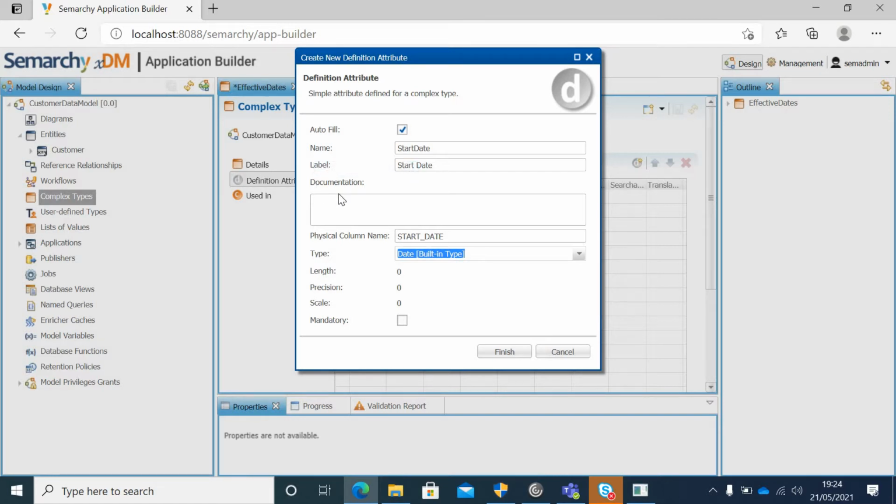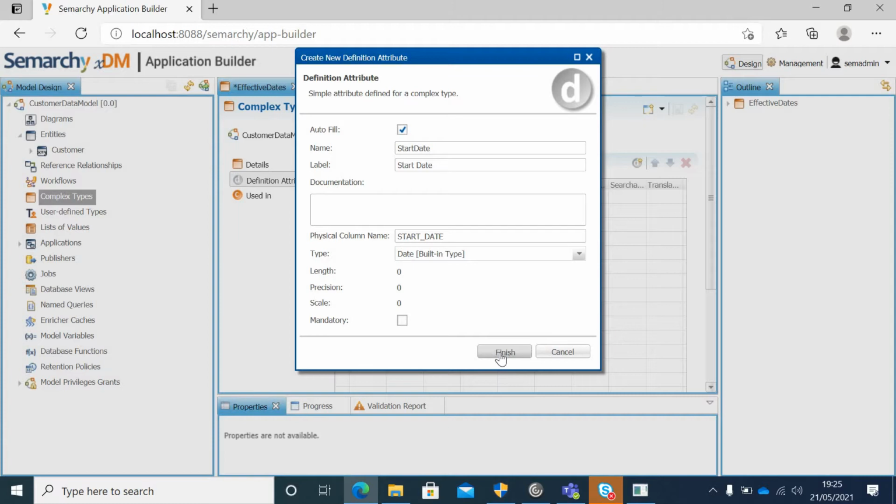You will see this documentation available in most of the components in Semarchy when you are building your data model. This documentation is like a business glossary. You can have a definition of your attribute or your data model here, which would be common and consistent across your enterprise. It would be business user friendly, in layman's language, so it would be visible to business users if they want to see it.